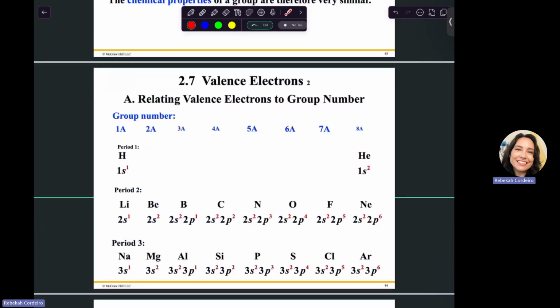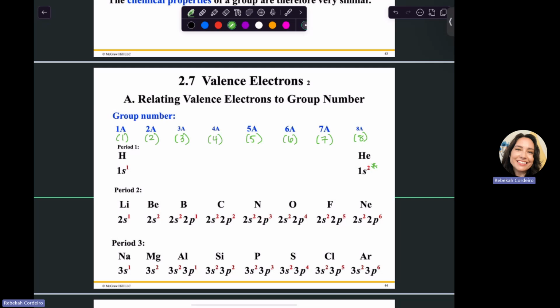As you go across the periodic table, we can split our tall columns into 8 pieces. This is either 1A through 8A or 1, 2, then 13, 14, 15, 16, 17, or 18, depending on what periodic table you're looking at. Everybody in group 1 or 1A has 1 valence electron. Everybody in group 2 or 2A has 2 valence electrons. Then we skip the valley because those are a little bit strange as far as electron configurations go. Then everybody in group 3A or group 13 has 2 plus 1, so 3 valence electrons. The valence electrons across the periodic table go 1, 2, 3, 4, 5, 6, 7, and 8, with the exception of helium, which only has 2 because it only has 2 electrons total, so it can't have 8.